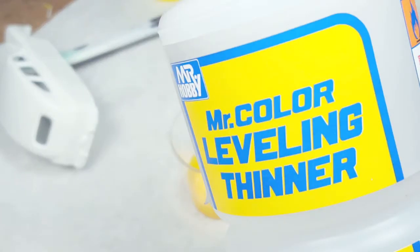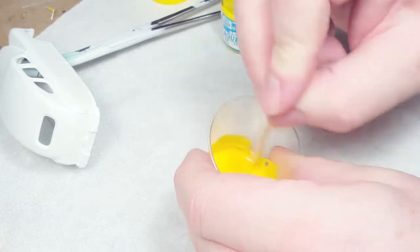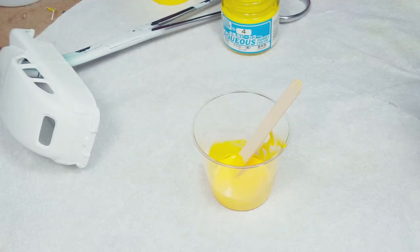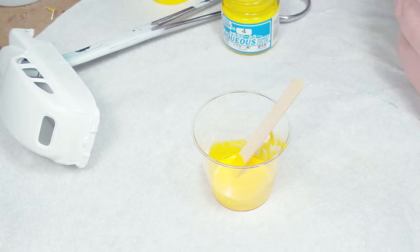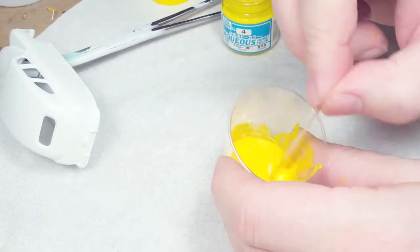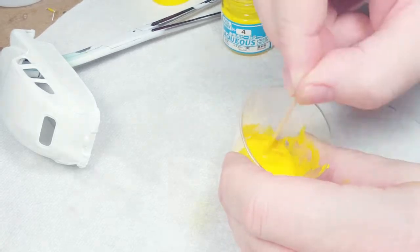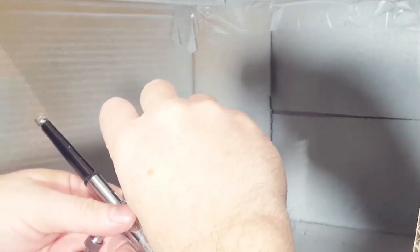Then I'm putting in Mr. Color Leveling Thinner. This is the thinner that dries slowly when you're painting, so after you've painted it has time to level and become shiny at the end. Then I'm also putting in some regular Mr. Hobby Thinner. This is the one that evaporates more quickly, so it's kind of a balance between the slow drying and the fast drying. Then I can go to the paint booth and I can start painting.